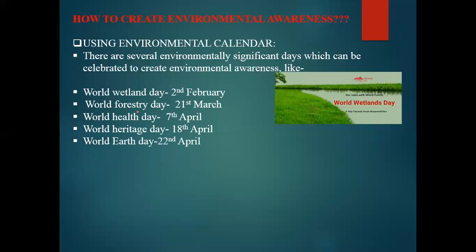Next is our World Earth Day, which is celebrated on 22nd April every year. For the first time, this World Earth Day was celebrated in 1970 by a group of people in the USA to draw attention to the environmental problems created by humans on Earth, the problems of the environment which have become more pronounced because of human activities. So on this day we discuss those problems and how we can minimize their effect. This is our World Earth Day.